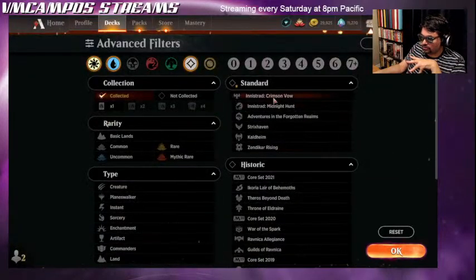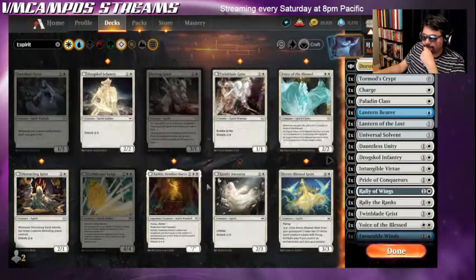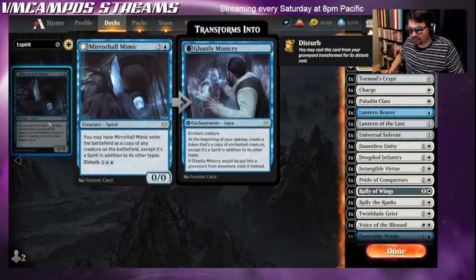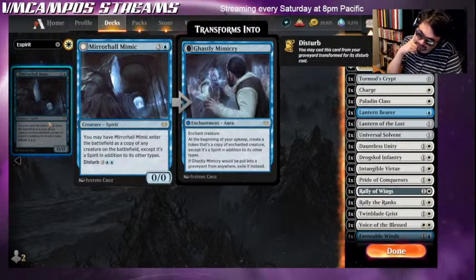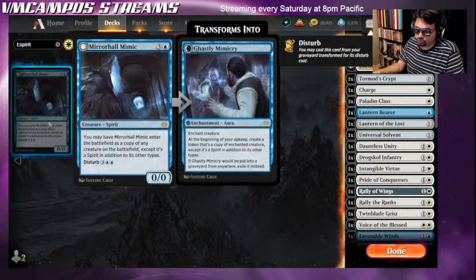I want to start with the newer. Let's go with the newest set. Mirror Hall Mimic. You may have this enter as a copy of any creature on the battlefield, except it's also a spirit. So make a cool spirit and steal the opponent's cool creature.